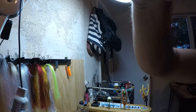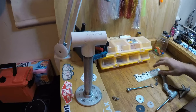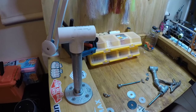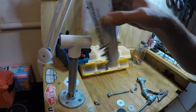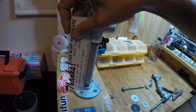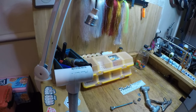Let me get the camera good so you guys can see. I will start on this guy right here. This is just a half inch floor flange that I screwed into the wood of the desk. I didn't want to take that out. To give you an idea of how tall the one I'm using is, this is my ruler. It's about half inch galvanized pipe, 5.5 inches long, to a regular half inch Schedule 40 PVC T.